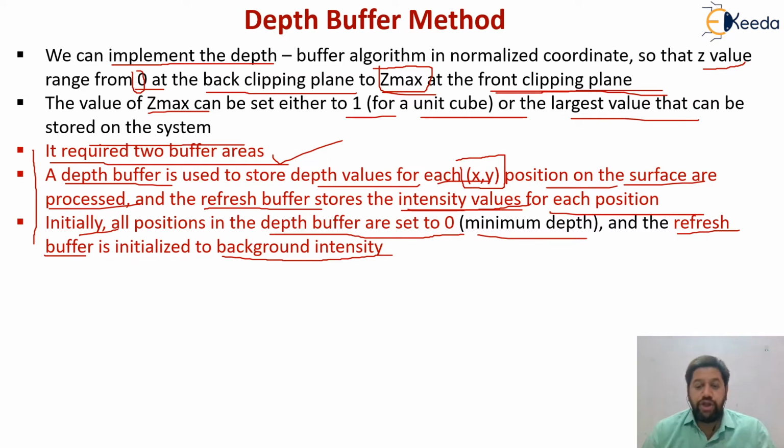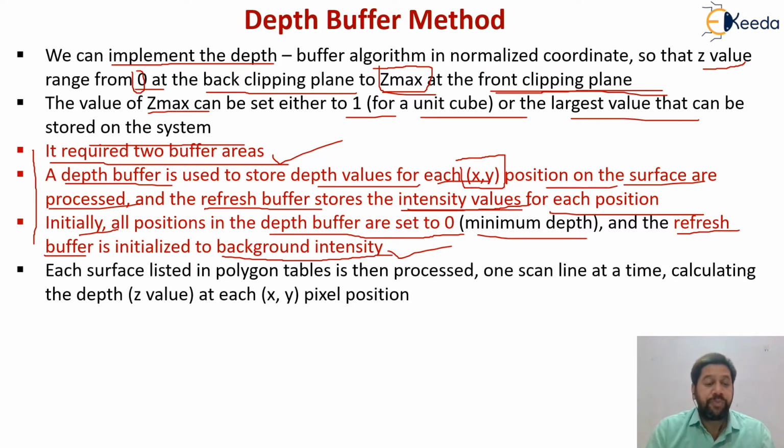I'm going to set the intensity of the buffer whose z value is maximum, and that color I'm going to set there. Maybe some part is displayed on the background where there is no object, so it will be displayed with the background color. So initially it is better to initialize all the pixels with the background intensity. Okay, so that is what we are considering.